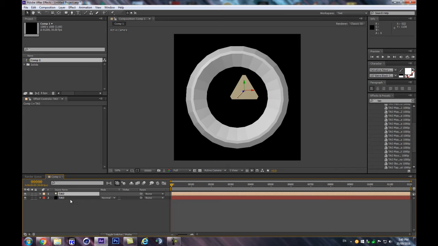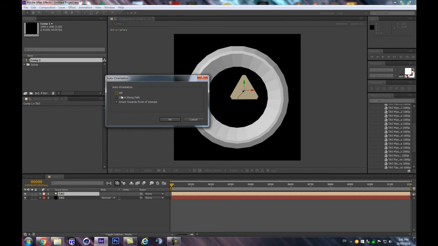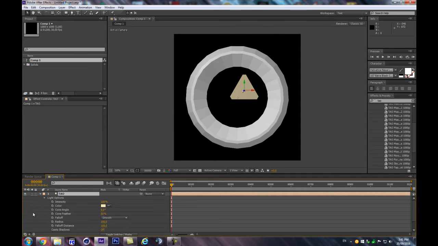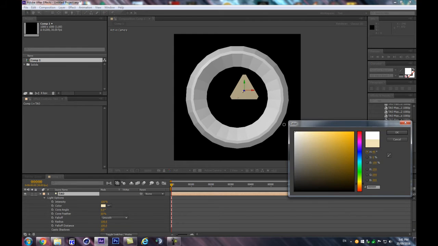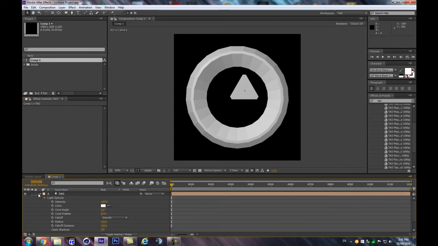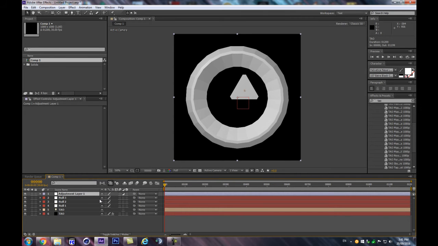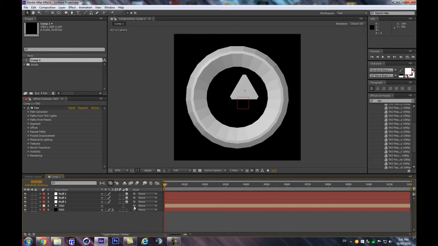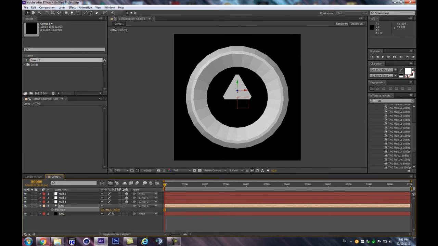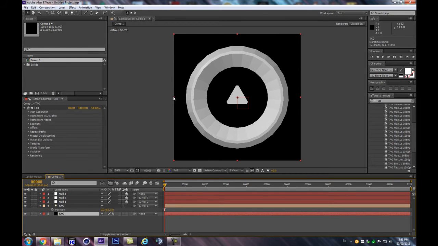So this, we're gonna hit Control Alt O, and we're gonna set the auto orientation to off. And also we can quickly tap twice on A, and we're gonna make it all white to start off with. And let's create a little simple architecture here. I'm gonna create 3 nulls. Control Shift Alt Y, create a new null. I'm gonna make them 3D. I'm gonna connect the light to this, to that, and this one to that. I'm gonna center out my light, so I'm gonna set it all back to 0. I'm gonna try to push this right where our circle is.